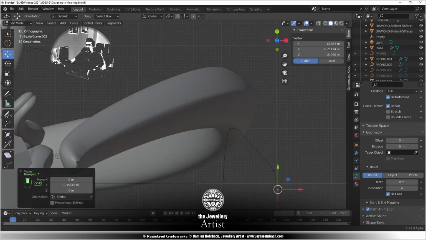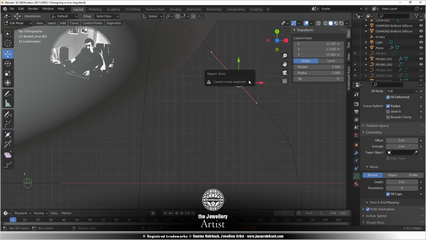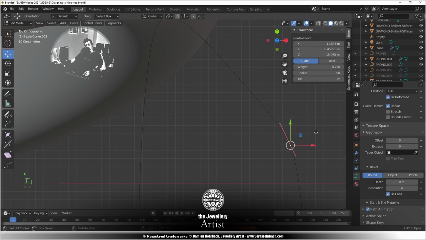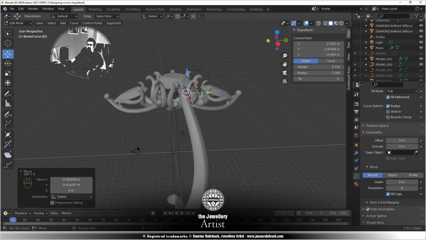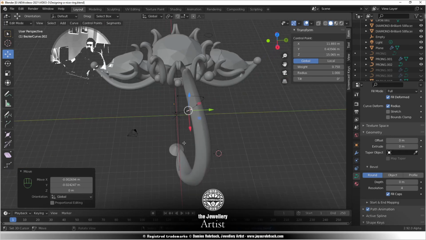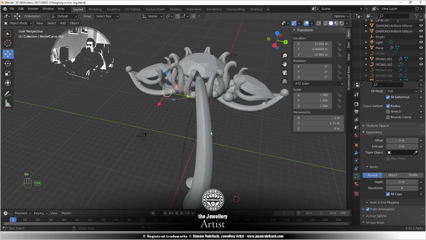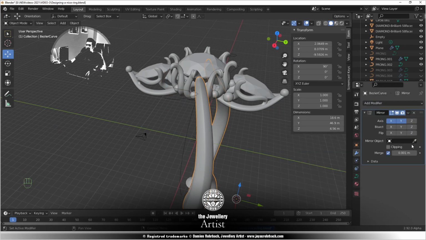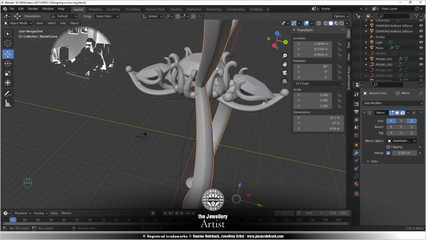Now let's have a look here. Come on, come on, come on. All right, so obviously, okay. Now let's start with the mirror. XY, no, Z based on the stone.